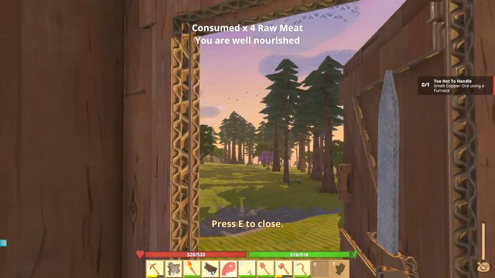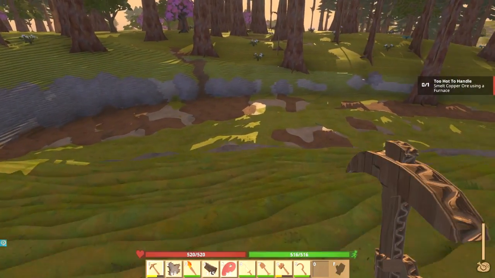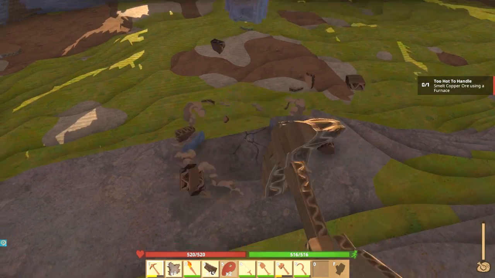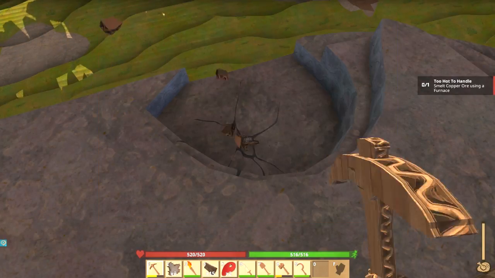Let's take our sword. Let's go out and let's kill some more wolves. Get some more stone as well. So we'll head down into the little thing here. Get some more stone. Diggy, diggy. That's handy. I don't know if we're getting the right stuff. Let's just see if we're getting the right stuff. 14, we are getting the right stuff. Okay, that's good.